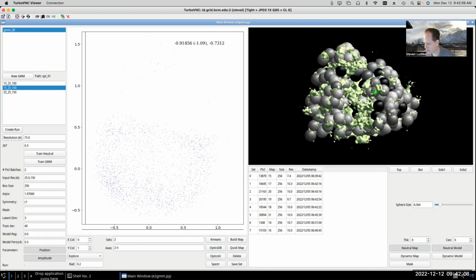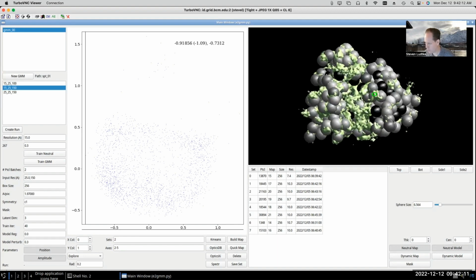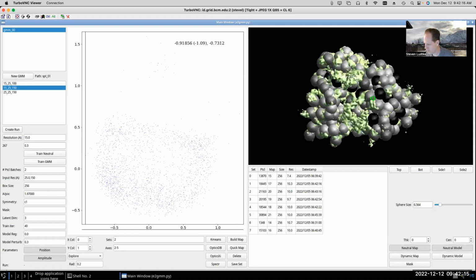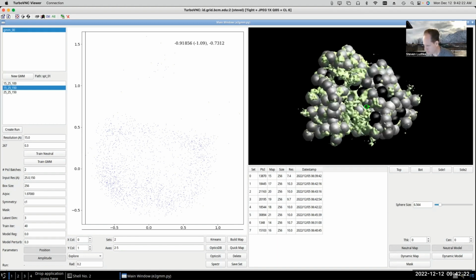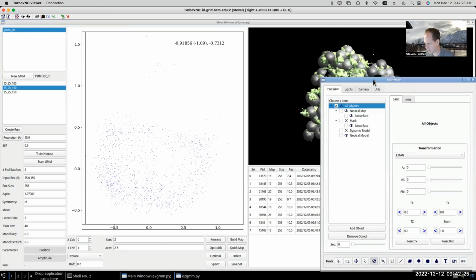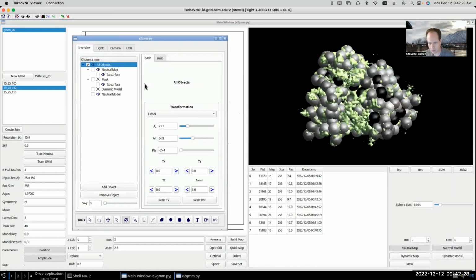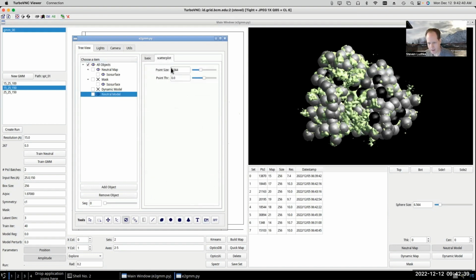They exist as reference points that can help the Gaussian mixture model figure out which direction things are moving and that sort of thing. Sometimes you won't see the black spheres because they're thresholded out. Sometimes you will. So if you don't see the black spheres, you can open the control panel. You can middle click here and you can open the control panel. And you can see here we've got neutral map, mask, dynamic model, neutral model. If we look at the neutral model and scatter plot, there's a threshold value you can use here. See, now I've thresholded out all of the black points. And if you don't see them and you lower the threshold even lower, then you should be able to make them appear. Whether you want to look at them or not, it's up to you.